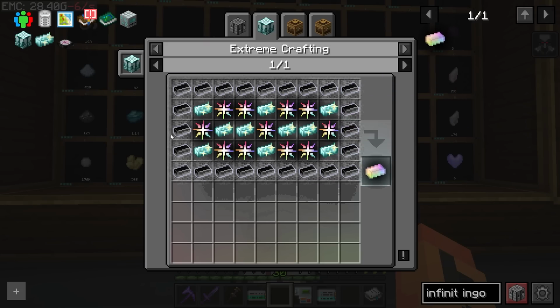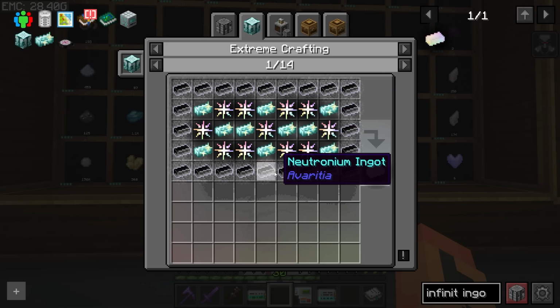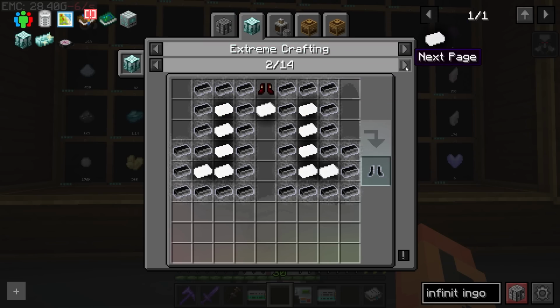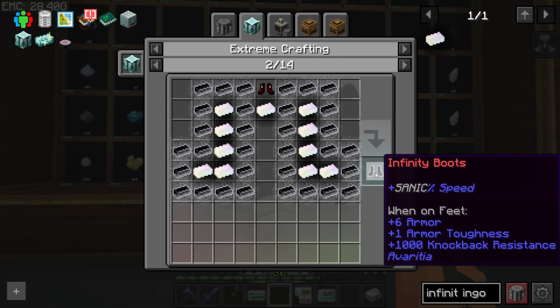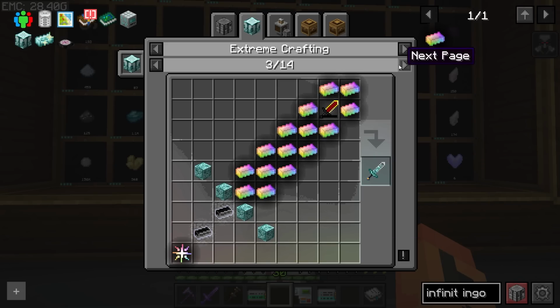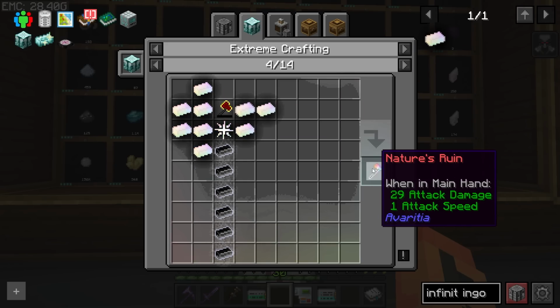it's like 20 some for each ingot. I think it's like 24 or 25, maybe 26. And then you're going to be using that late game, end game I should say, to make stuff like the Infinity Armor. Of course, the Sword of the Cosmos, which is just like a one-shot sword, right?